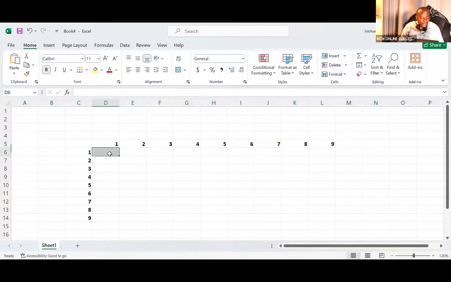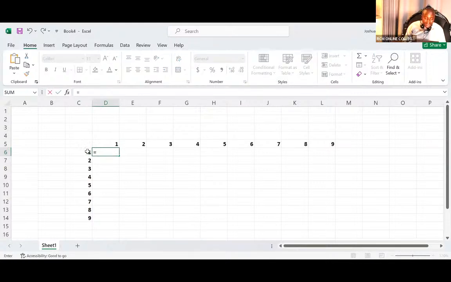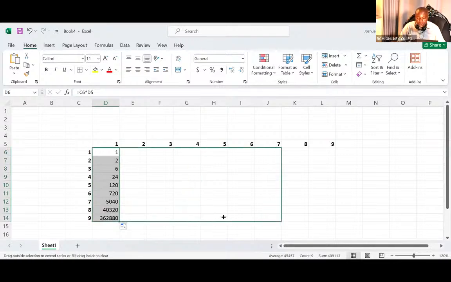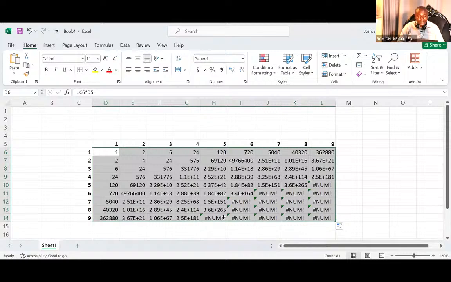And then I come here and say equals, 1 times this 1 there, and then enter. So you see, once I do 1, I should be able to use the power of Excel, which is autofill. Let me try to pull this across. Of course, I'll be wrong. Many big answers, making life very complicated. It can't even make sense. Doesn't make sense at all.